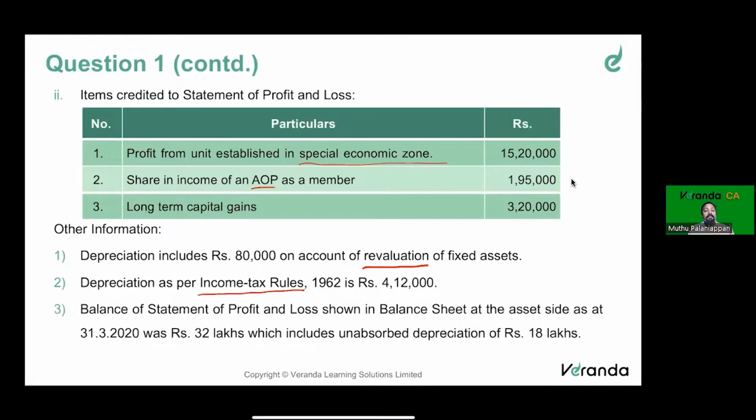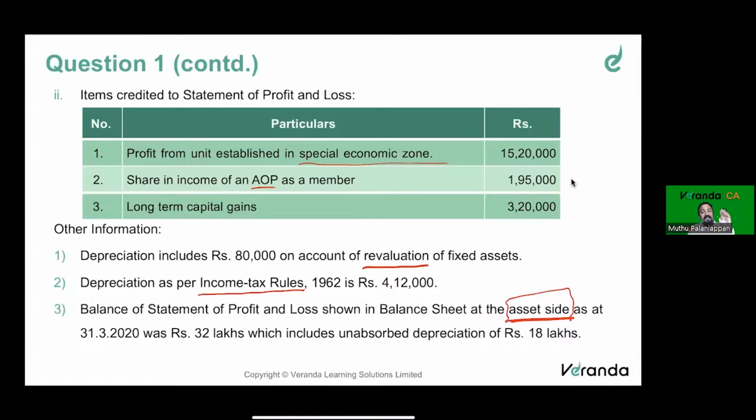Next one is, it says balance of statement of profit and loss shown in balance sheet. See the word asset side. What do you think is the importance of this word asset side? Basically, when you say carry forward of profit and loss account, let's say a profit is flowing from your P&L to balance sheet. To which side of the balance sheet does it go and sit? It goes into the liability side. It gets added as a reserve, right? So your capital account, your reserve account. Your reserve account includes profit and loss statement, whatever you have earned over the years. So now this is on the liability side.